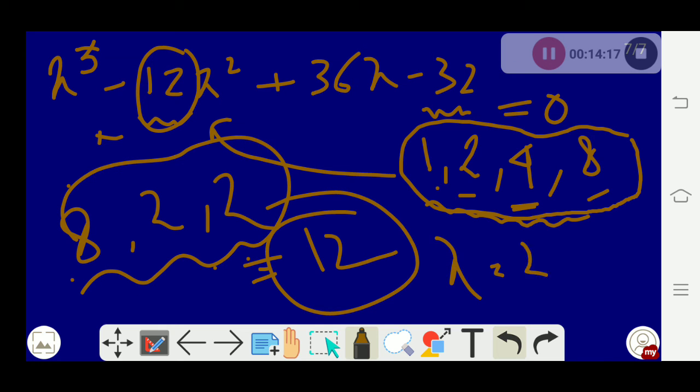This is a very shortcut method to find the solutions, this is not the traditional method. So it's better to do these kinds of problems with the traditional method, because in some problems the shortcut method might not be applicable. So what you need to do is, let me rub this.